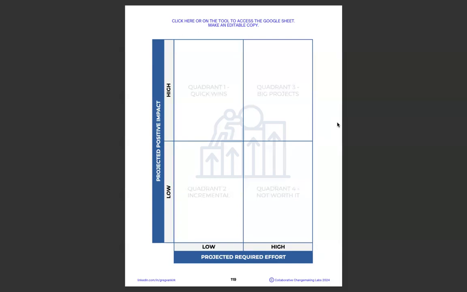You could also go further than simply putting them in the quadrants. I might look at this as an X and a Y axis, and plot the ideas within these quadrants to see comparatively which ones are quicker wins than others that are still within the quick wins quadrant. So you map all of that and then decide: what does this mean? What are we going to pursue? What do we get rid of? How are we going to go about doing our work? It's a fantastic, simple-to-use tool that you can also put on a whiteboard or a poster, or whatever is most convenient for working with folks.